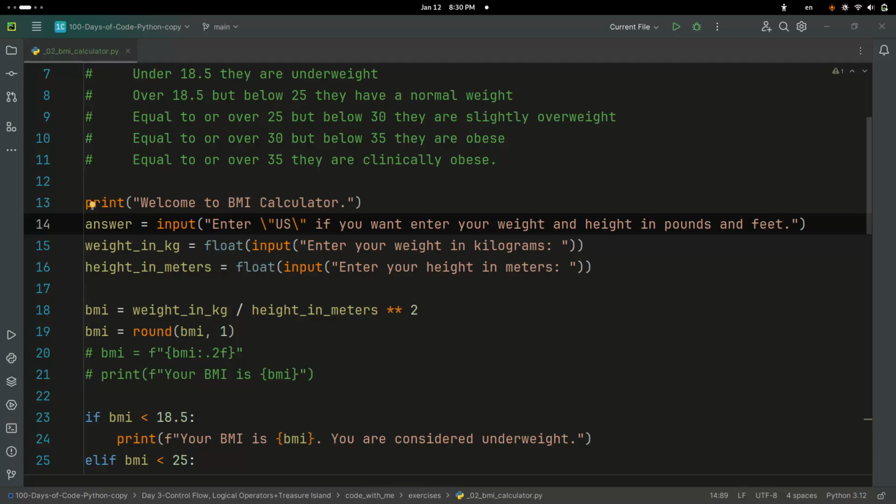So let me just do a search. In what values do Americans measure height, feet and inches?